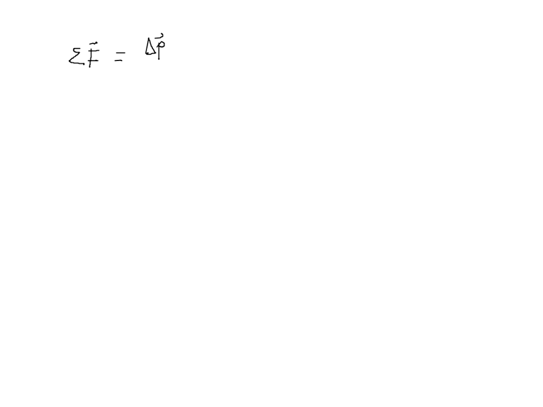In this lesson, I will work an example showing you what happens if the net force on a system is not equal to zero. We've been talking about momentum and how if the net force on a system is equal to zero, then momentum is conserved. But what if the net force is not equal to zero? You would probably guess that momentum would not be conserved, and that is correct — but can we be more quantitative? It turns out that the net force on a system equals the change in momentum over the change in time.